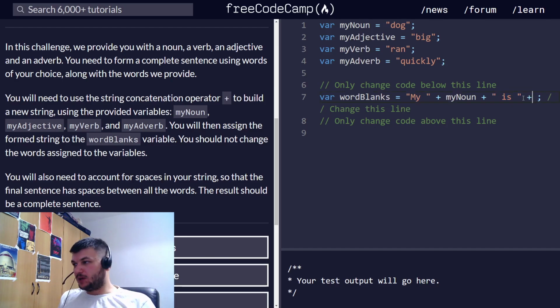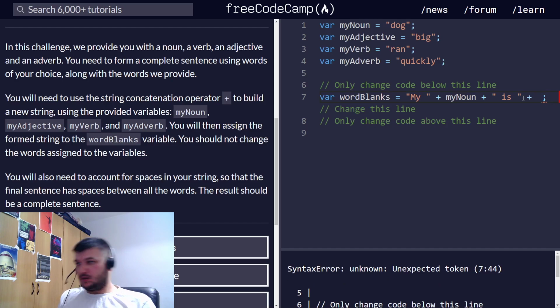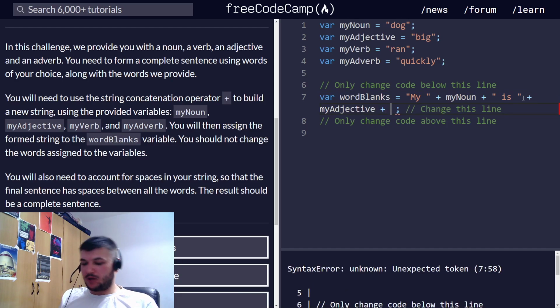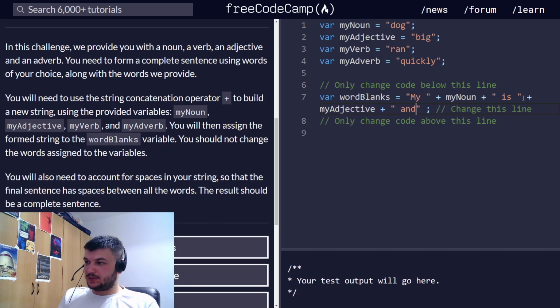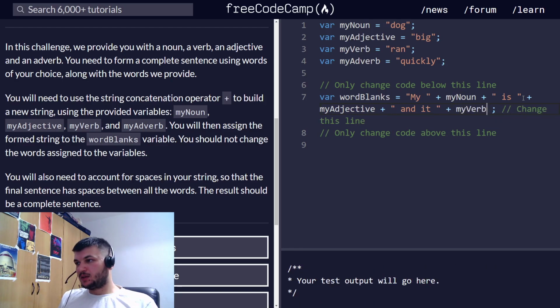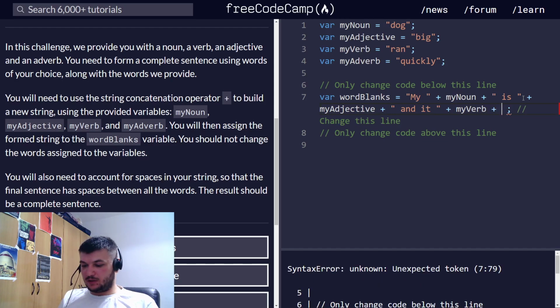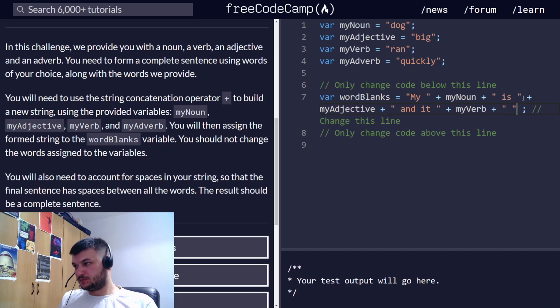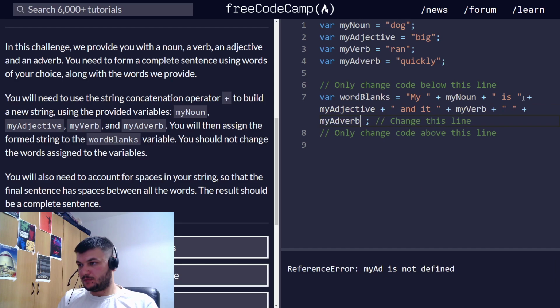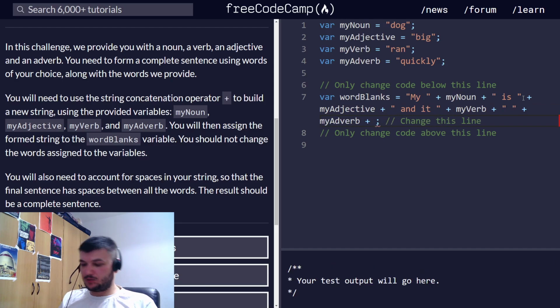Now I'm going to add plus my adjective. Okay, now I'm going to add a space, "and it", and another space, plus my verb, and I'm going to add another space plus my adverb, and now I'm going to add a full stop at the end.